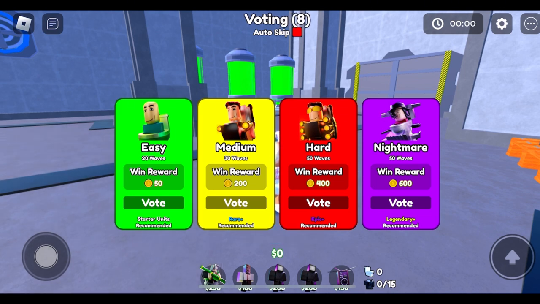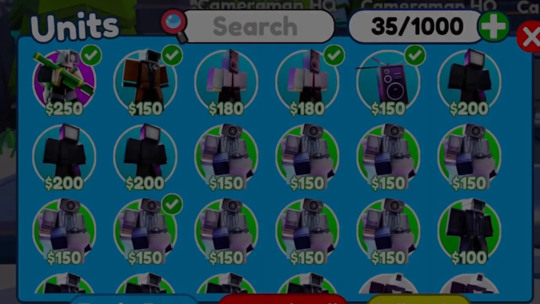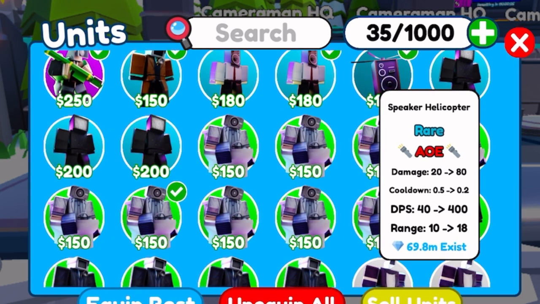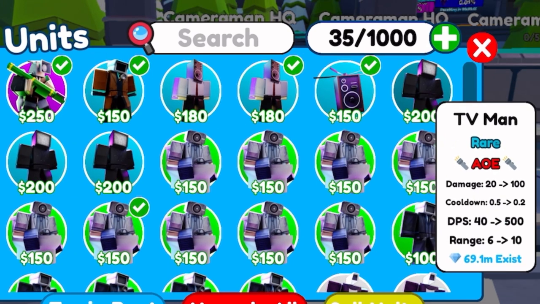I will try the medium mode of Cameraman HQ. So these are my units: Rocket Cameraman, Large Speaker Man, Speaker Helicopter, TV Man.